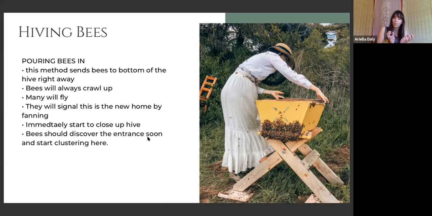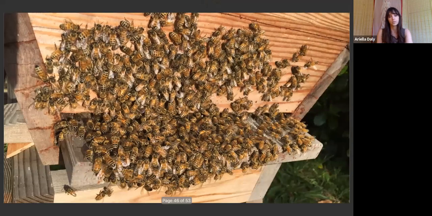They're crawling up. Why are they always crawling up? Because they're looking for some place to attach and cluster from, to hang from. And from that cluster, they will begin to build comb. So that's what you're giving them, something to do that from by closing the hive up slowly. Here again, you see them clustering out the front. We're almost done, folks.